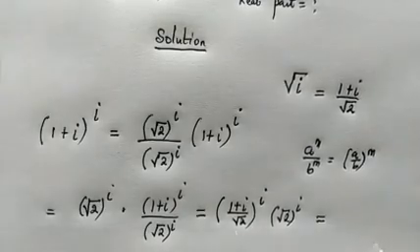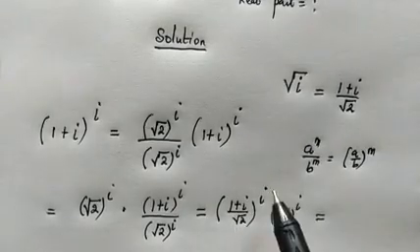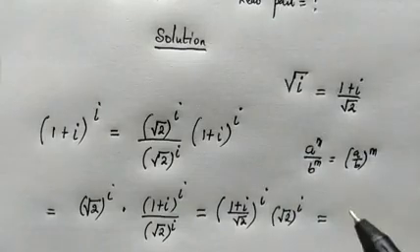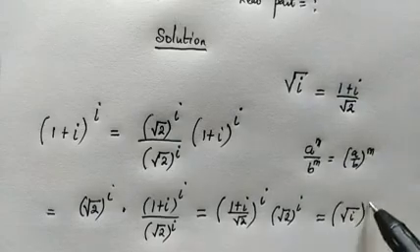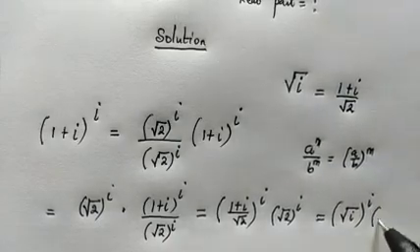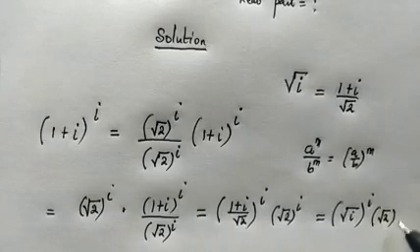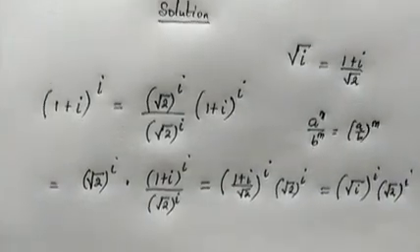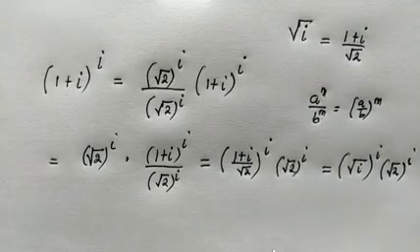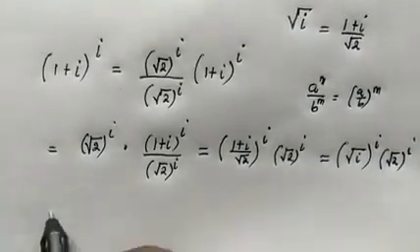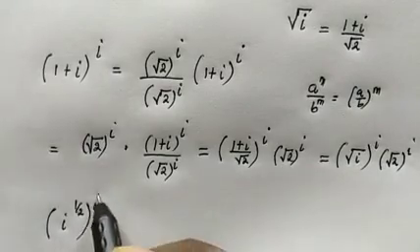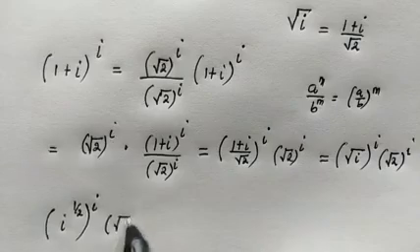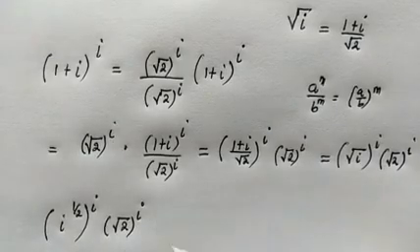So we can see that inside here we just have the square root of i, as you can see from here. So therefore inside we just have the square root of i, then raised to the power of i, then times the square root of 2 raised to the power of i. Amazing. Again, inside the bracket, that is the same as i^(1/2), then raised to the power of i, multiplied by the square root of 2 raised to the power of i.